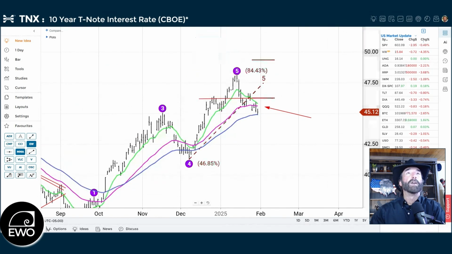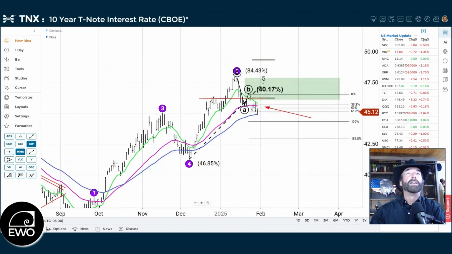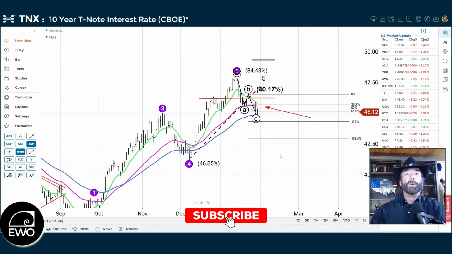We've had a little bit of a drop in rates, but we're right in an area where things could level out, and we do have just a little bit of a zigzag pattern here on the TNX, and right at a 38.2% B wave correction yields a 61.8% extension. That's right where we are, and the 50-day moving average. So do we turn and move back to the upside now in rates? We might. Again, we'll be watching that very closely next week.